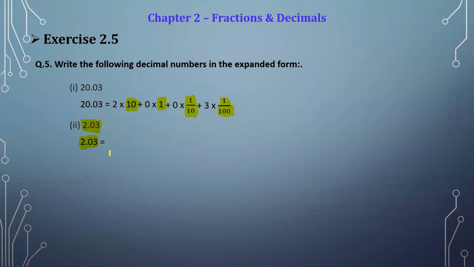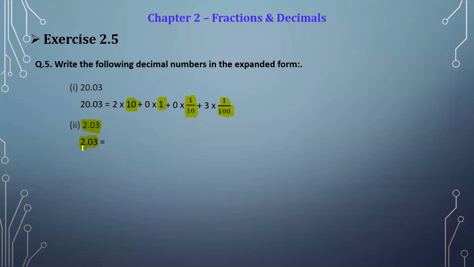Now, if we compare the decimal part of the first example and of the second example, quite a similarity is there. That means they are the same. So as in example number 1, we have to perform the same steps for the 0.3, that means the portion which is present after the decimal point. But the integral part is different. In the first example, the integral part is 20, and in the second example, the integral part is 2. So therefore, we have to consider this integral part 2.